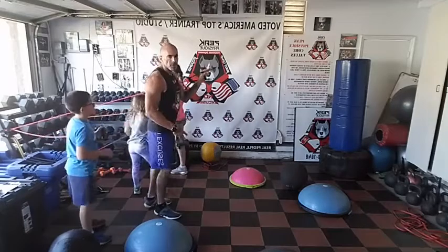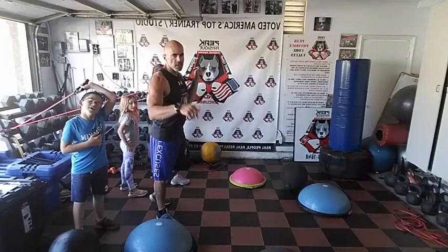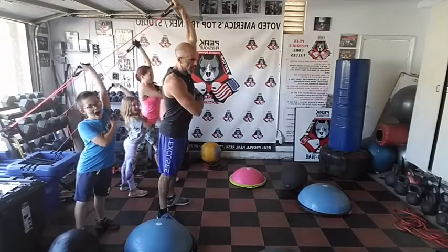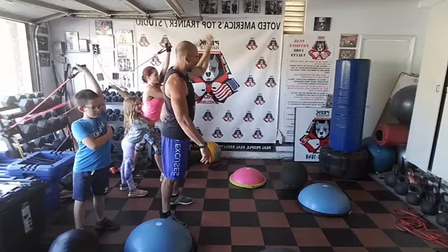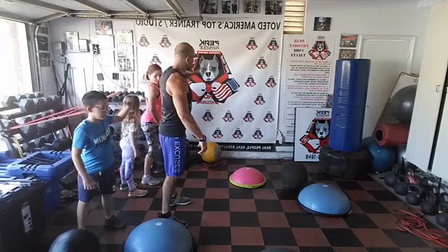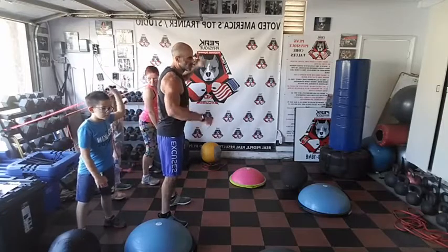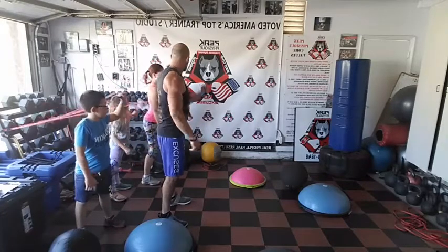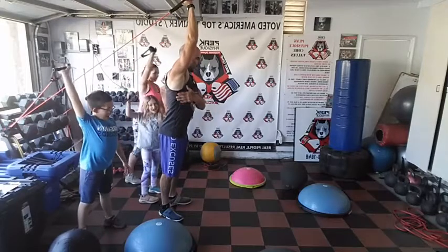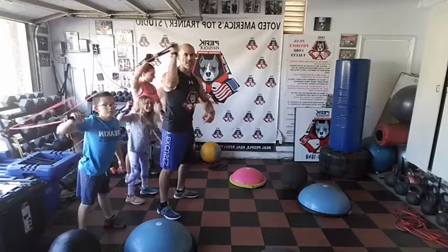Done. Now right arm going forward, but before you do it, very important part of the technique. You gotta put this up overhead and stretch. Stretch that out. Now go 90 degrees with the arm, and it's gonna rotate forward. So the elbow straight out from the shoulder and just rotating forward. So we're hitting this rotator cuff from all different directions. And switch on, left arm. You know the rule. You should be stretching out because you should be sore from busting your ass every day.